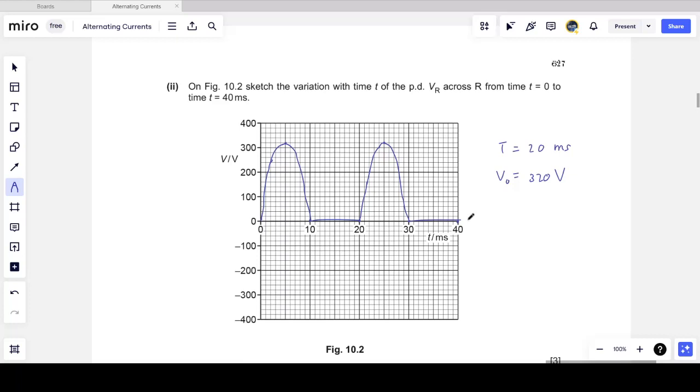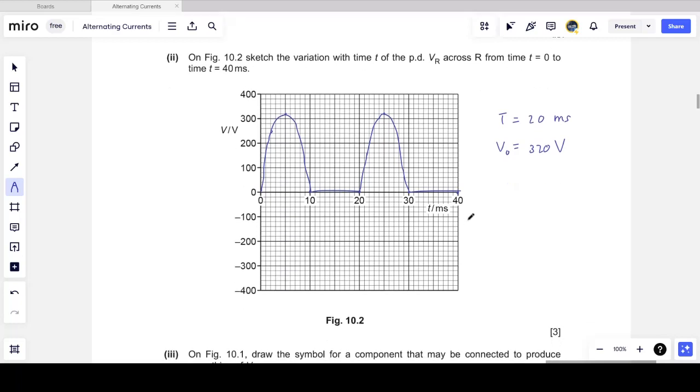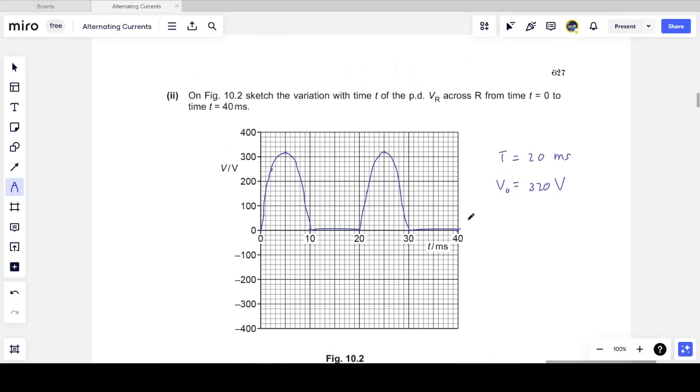The period is still 20 milliseconds, but all we see is half the cycle. So we only see the voltage for 10 of those 20 milliseconds. So this is the big issue, obviously, with half wave rectification. And so remember that this would look very different if this was full wave rectification.